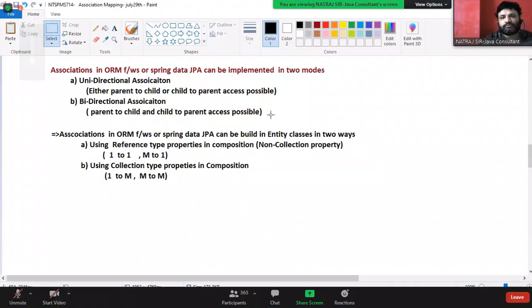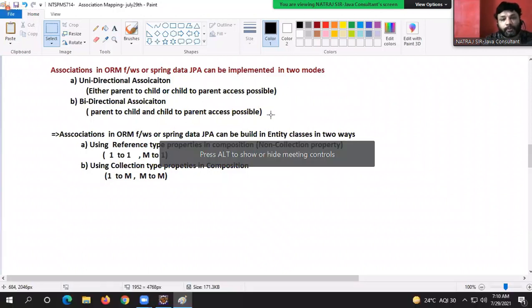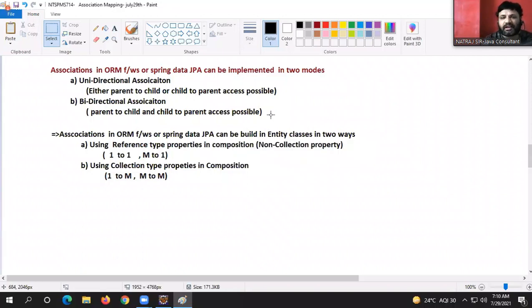No. Here we have to use composition, either with collections or without collections. But composition is common, not inheritance, only composition, in order to keep entity classes that are mapped with tables in relationship.